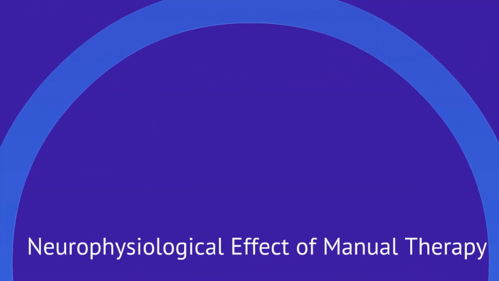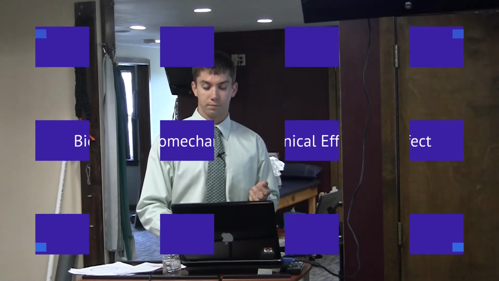All right. So my presentation is on the neurophysiological effect of manual therapy. I just handed out a little overview, which you can take a look at throughout, but I'll touch on most of those points. So first, I need to find out the three different ideas behind what manual therapy effects could be going on. That's the biomechanical approach, the general neurophysiological approach, and the specific neurophysiological approach.